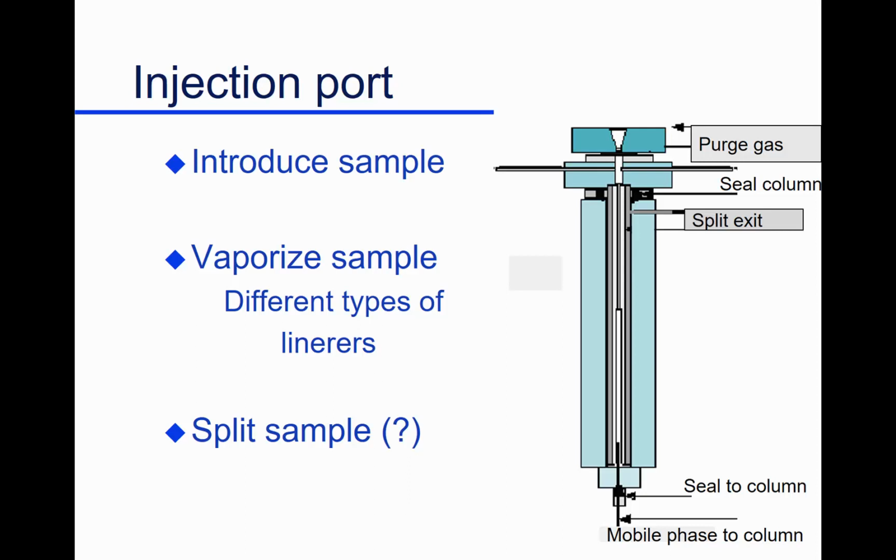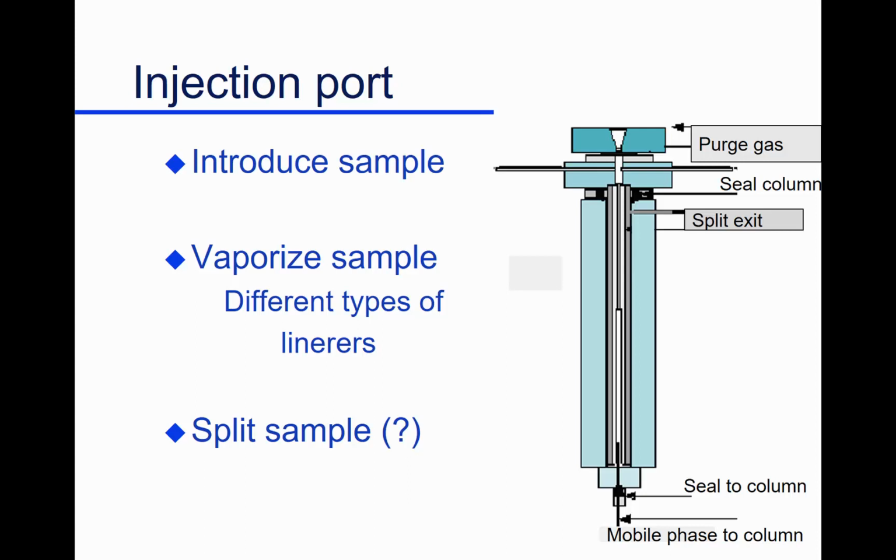We can make modifications to this because you'll see something like a word up here, purge gas. So we do allow a small amount to come right back here and go out a vent into the room. Why? Because that piece of silicone rubber, sitting at 250 degrees centigrade, is also going to be giving off impurities. So the impurities come down here and they get washed out. So they get carried out. That's our whole purpose here, keeping impurities from coming down into our system and thus analyzing junk.